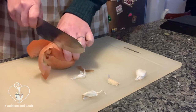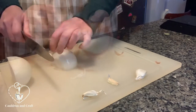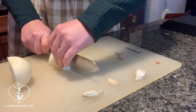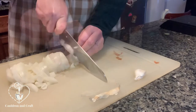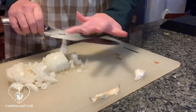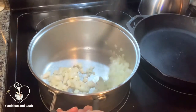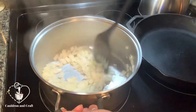We're going to start off by dicing a yellow onion. I used a whole yellow onion in this recipe, and you can also go ahead and dice your garlic for later. So we've diced our onions, and now they're cooking. I'm going to let them cook for a few minutes, and then I'm going to add the ground beef in with the onions.